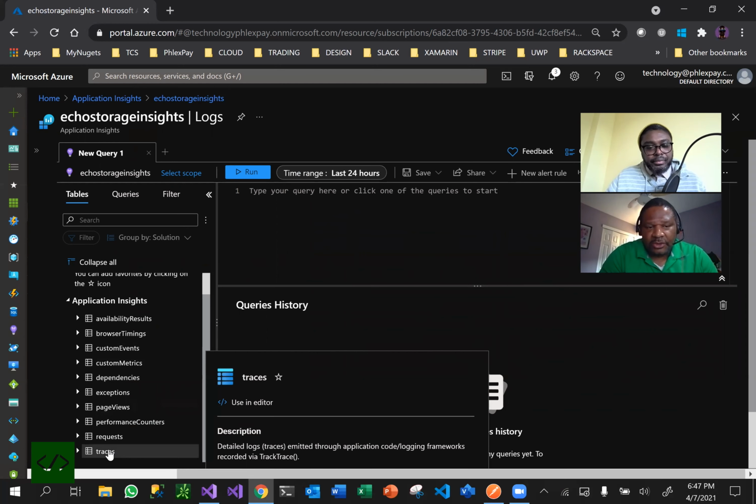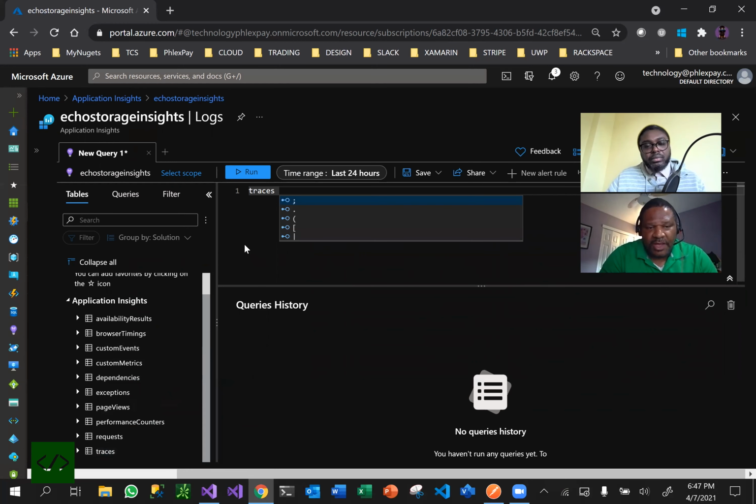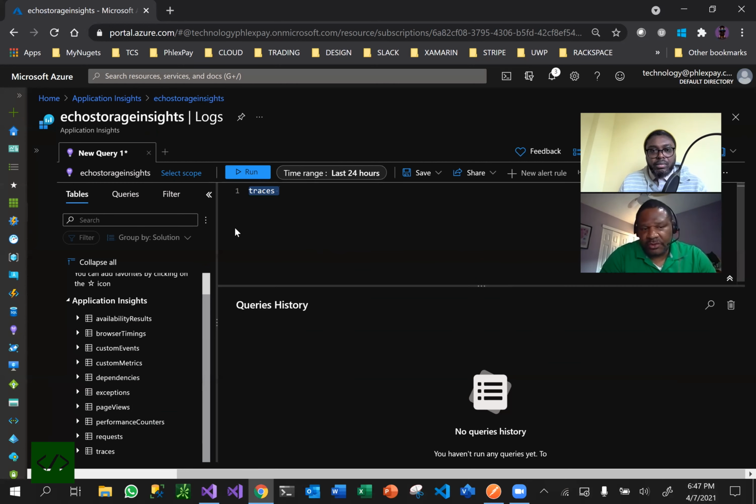Yeah, traces, right? App Insights has a lot of cool stuff. Everything you see inside App Insights is technically a table, what we call a virtual table. Availability results, browsing times, custom events, which I use a lot, so you can put custom messages in there. Custom metrics, dependencies, what I mentioned before, which actually talks to storage accounts. Exceptions is really specifically the 500 exceptions.